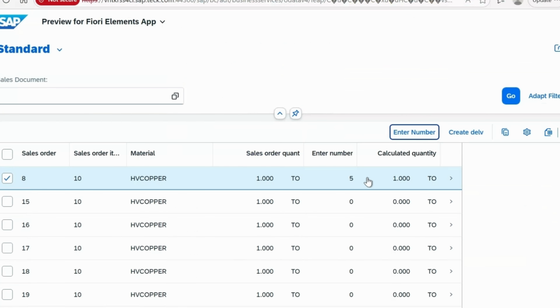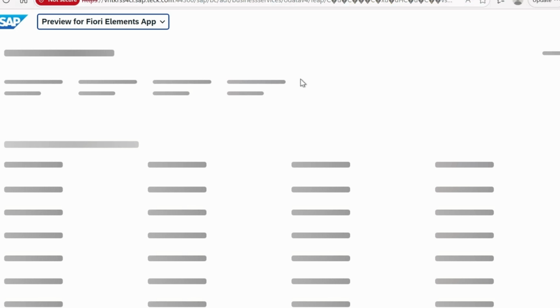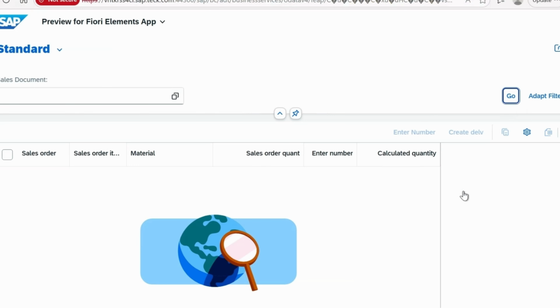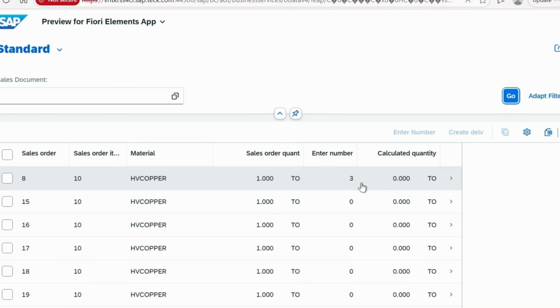F8. Still it is not updated even if I use side effects. I have refreshed it, click on go, but here after refreshing it is updating somehow.